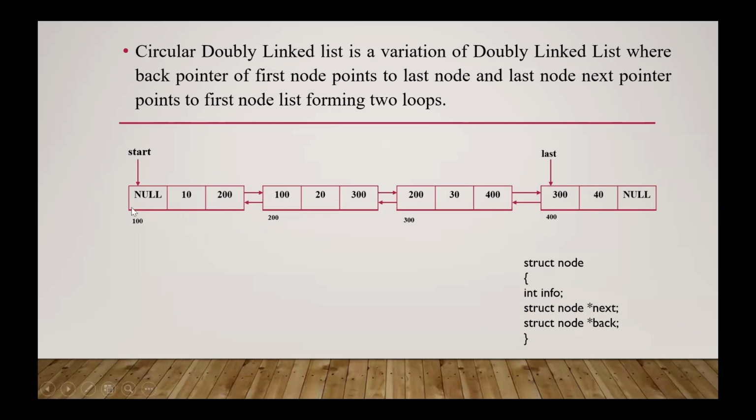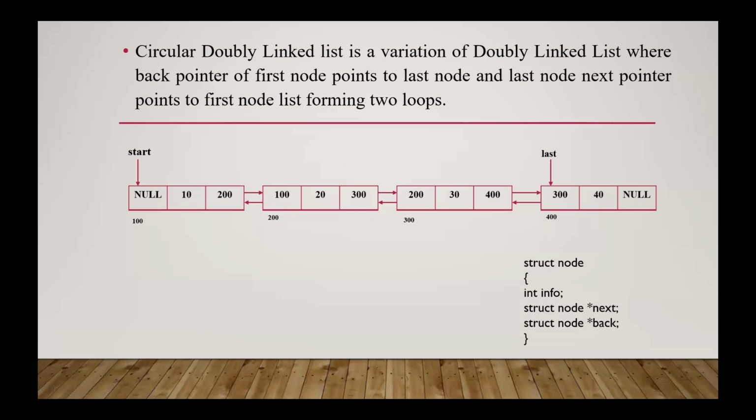For example, this is our double linked list. Double linked list means links on both sides are possible. The information is stored in one part, and the remaining parts hold the address of the next node and the address of the previous node. The first node has no previous node, that's why it is null. The last node has no next node, that's why null. And there are two pointers. The first pointer points to the first node, called the start pointer. The second pointer points to the last node, which we call the last pointer, and both directions work. So this node stores the address of the next node, that is 200. This node stores the address of the previous node, that is 100. In this way the linked list is represented. This is called the double linked list.